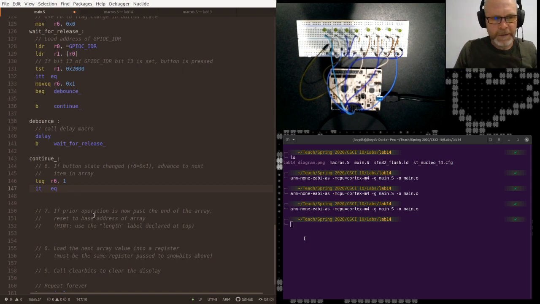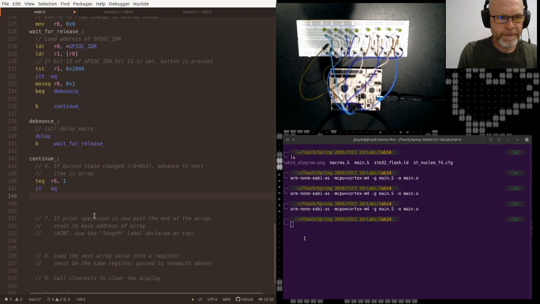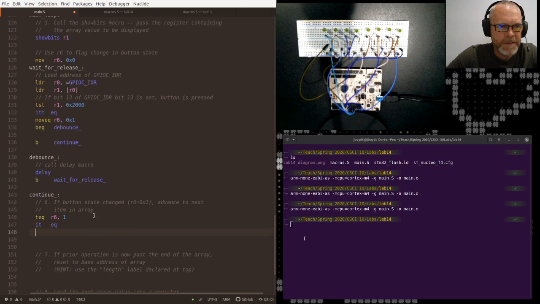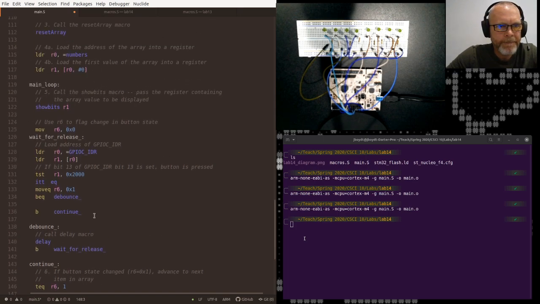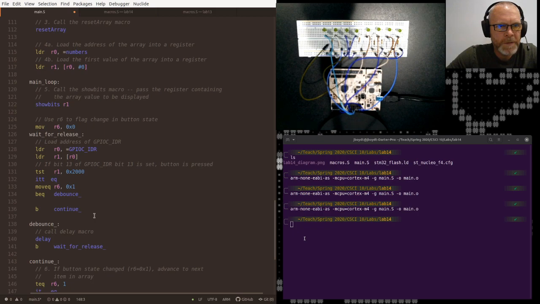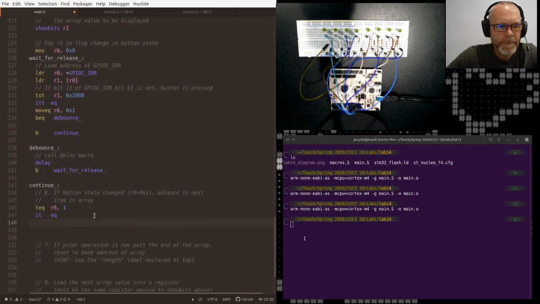So this may not be the best way to do this. If then, well, let's just see. How many operations do we need? We have some options here. How would I handle this? Load the address, load the first value. Let's just see if we can make it work. We need the address.